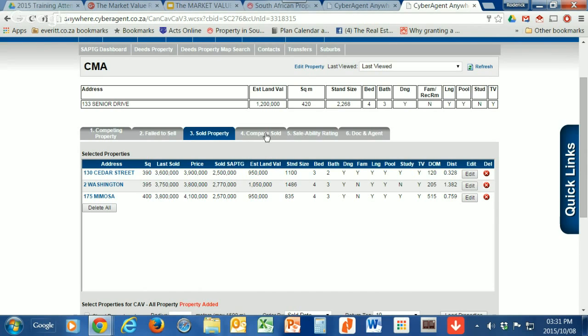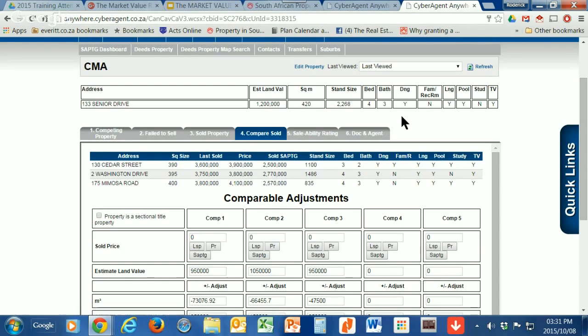So now I go to the compare solds. Okay. And what I've got to now do is I've got to take a look and say to myself, right, I've got to make these properties which sold like mine. We must understand I'm making these properties which sold like mine.